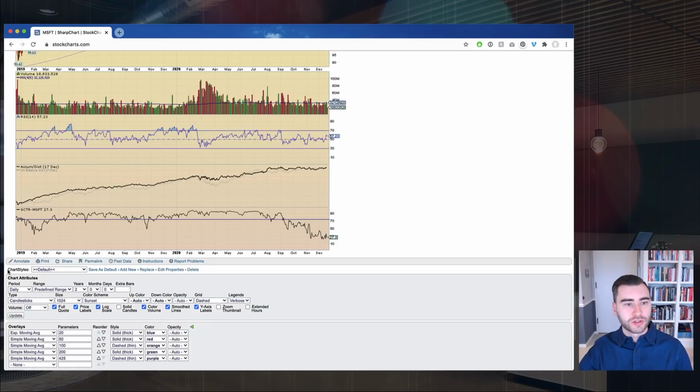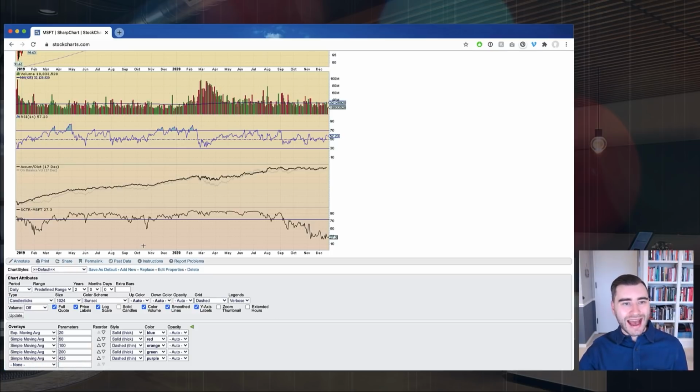Well, what you're going to do is go down to this chart styles row, and you've got a couple of different options. Now, you do have a save as default option. So again, the default chart style is going to be what we pull up when you first come to the workbench. When you first pull up a SharpChart, that's going to be your default. It's also going to be used when you save charts, when you run scan results and save those results into a chart list, any of those kinds of things. We're always going to use your default as your go-to. So if you want to create a chart style and save it as your default, you can always do that with this little button right here, save as default.